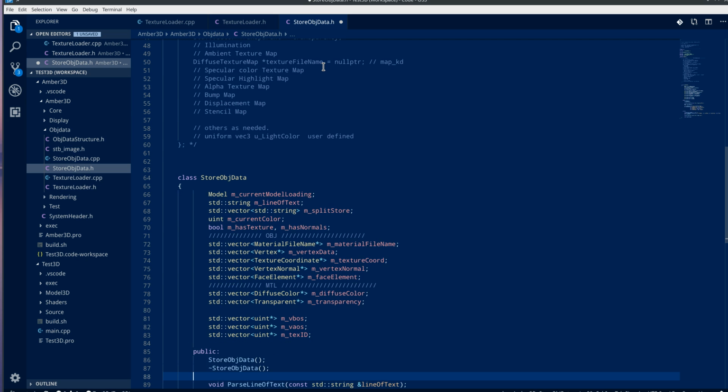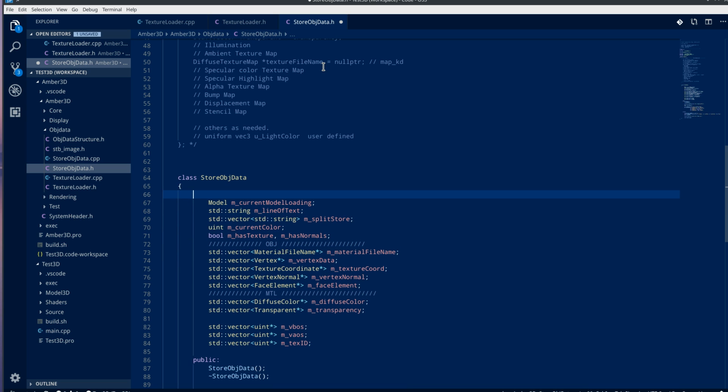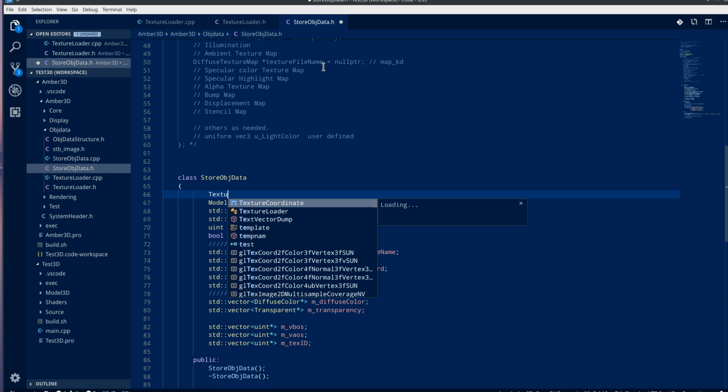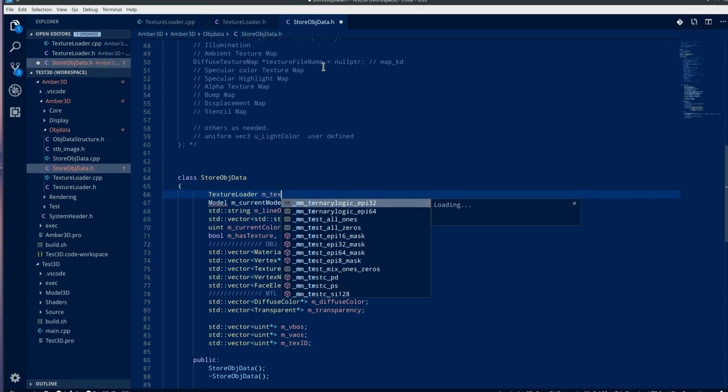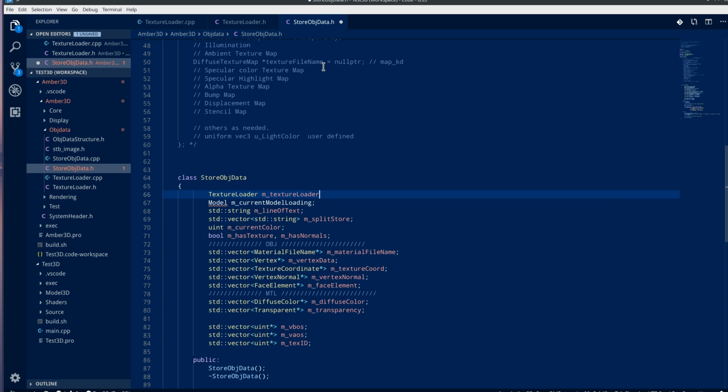I don't have any asterisks in this thing. Alright, we'll have to put it at the top then. And that's going to be texture loader. There we go. And you're going to have to be an asterisk. And all I'm going to do is cheese it totally. I'm not even going to use it properly.